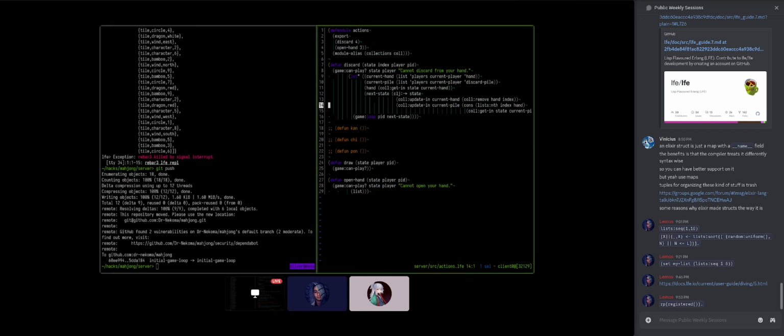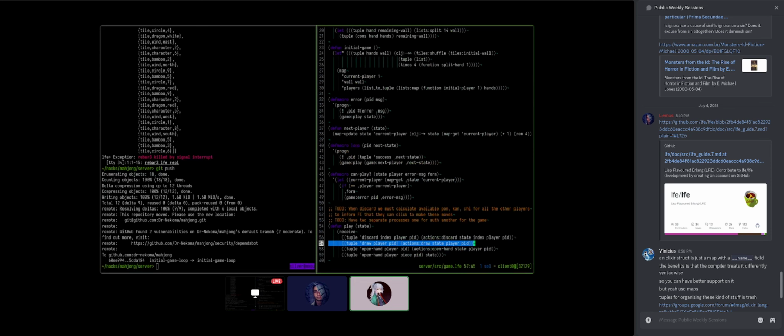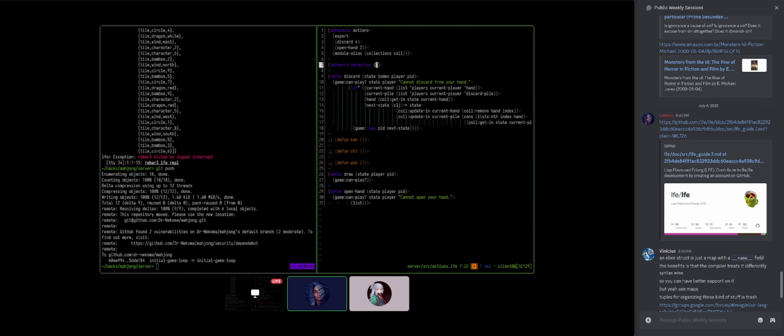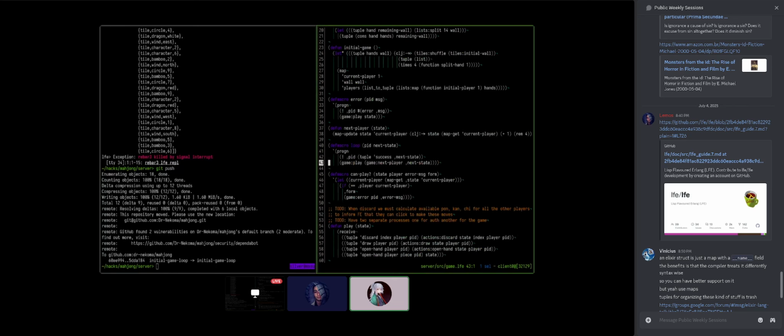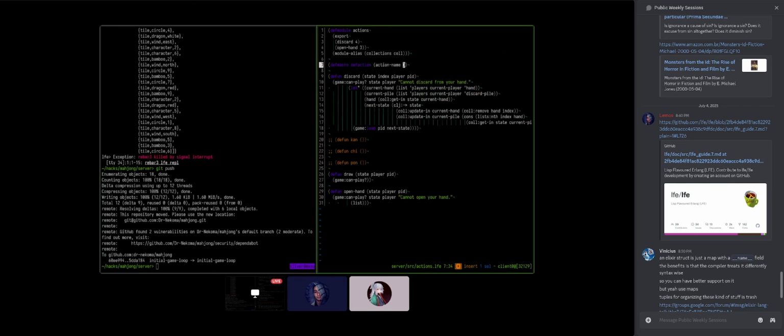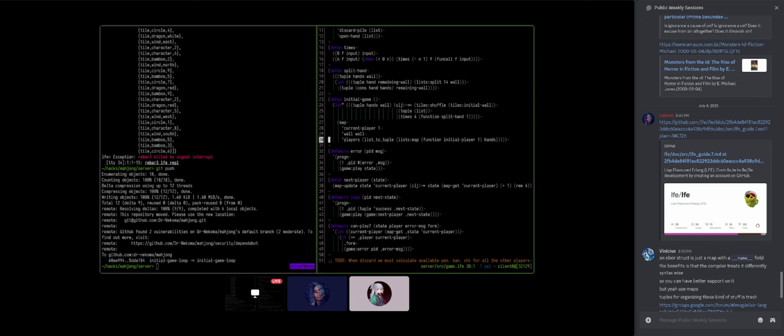Let's do that. So there are a couple of ways of making macros in LFA. We've been using def macro instead of def syntax. But they have def macro and def syntax, and that's it. How do you make this variadic? Because macros can be variadic, right? Can they?